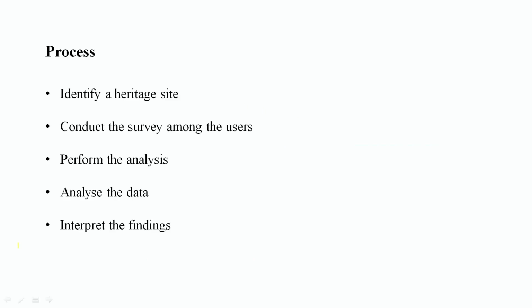The process to conduct the study involves identifying a heritage site. Let us take the example of the Taj Mahal, one of the world wonders, and a large number of visitors you can find queuing up at the counters of the entry gates in Taj. Conduct a survey among the visitors. You can see that some people prefer to collect the ticket from the counter by paying cash, and those people who are digital friendly, those who installed the mobile application or scan the QR code, can get the ticket.